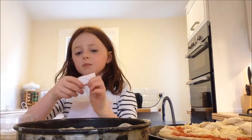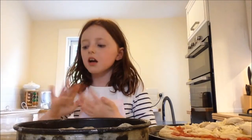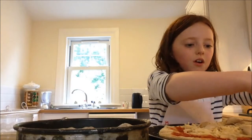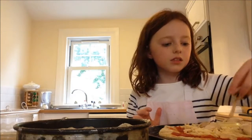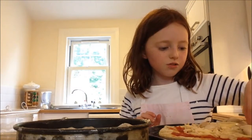Now there's one left in the bowl, and it is onions. I hate onions. I can't believe I have to have onions on my pizza. Okay, this is just going to taste really horrible. Ew. This is not going as planned. It's making me cry. I've got a sore nose. Ow. Just pop lots of onions on there, get some design. There's our onions and stuff. Now I need to put just one thing for the nostrils.